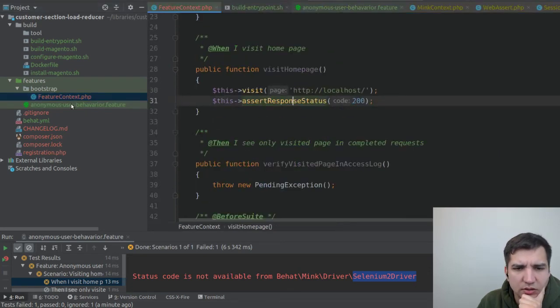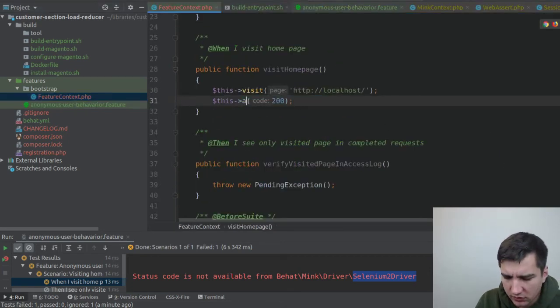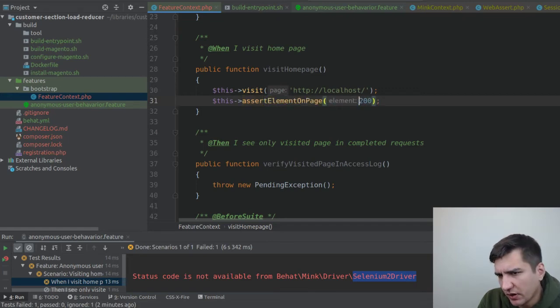How can we actually test it? Let's assert some element. Let's assert an element on a page, and here we're gonna specify that there's, let's say, an element available over there.